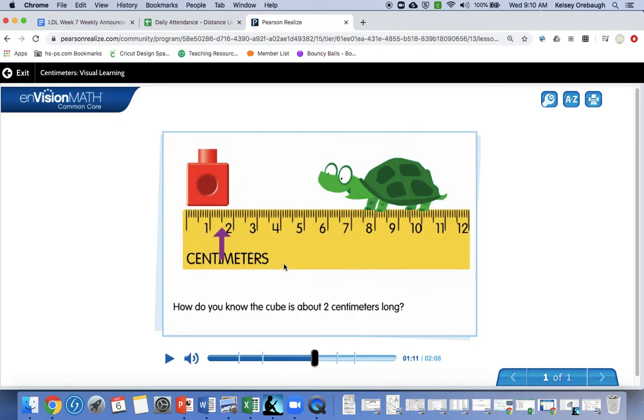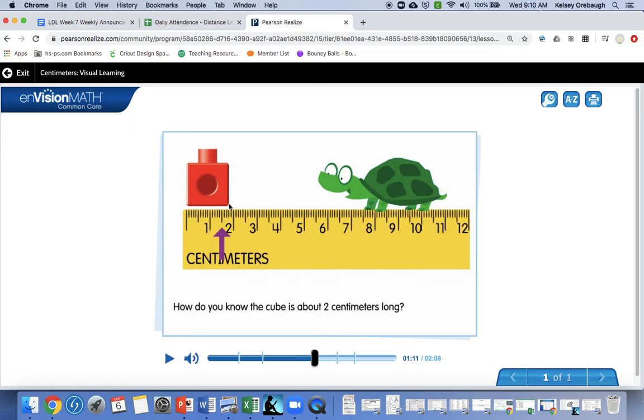But you do the exact same process to measure something in centimeters. You will line up the object at the 0 mark, see where the end of the object falls, and compare that with your centimeter markings on the ruler. And you will always use that halfway mark as a guide. If your object is not exactly lined up with a centimeter marking on the ruler, then that halfway mark will give you an indication or a clue about how long in centimeters that object is.